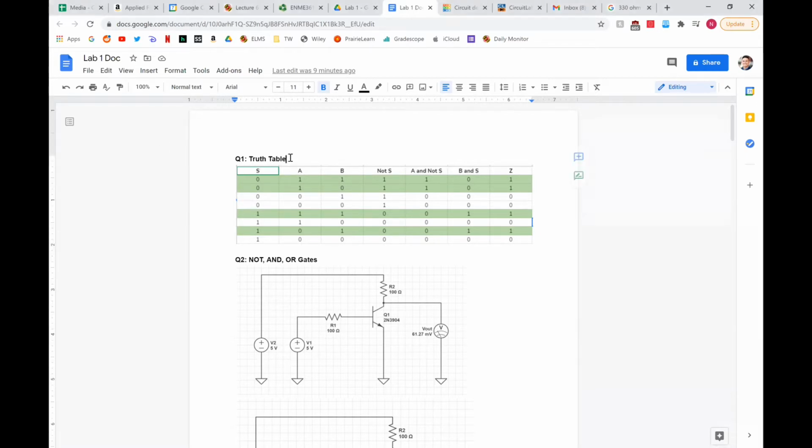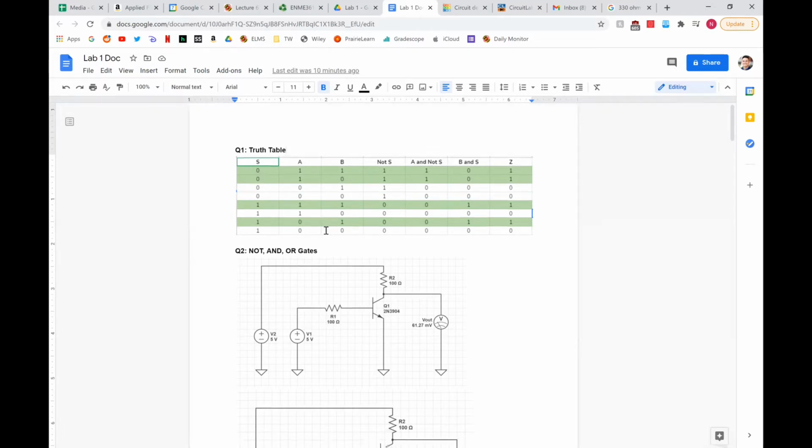For question 1, you can see here that I have a truth table that I created in Excel. That goes through the selector wire, A and B, all the different states that are possible, and then I chose to invert it. Take the AND with A and the not S, and then the AND of B and S, and then this column here is the final OR gate that gives you the output of all of these different inputs. So the highlighted ones in green are the outputs that are going to give me the on state, or well, my LED will be on later in the lab.